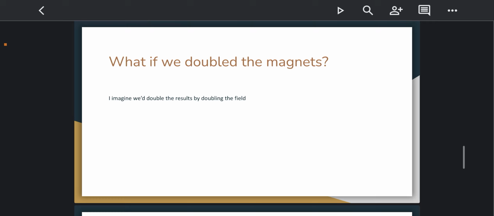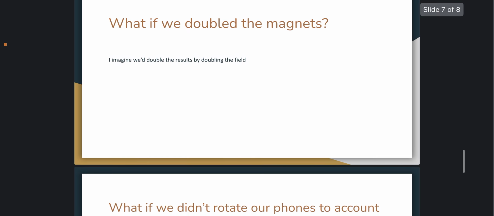Now what if we double the magnets? If we were to stack the magnets back to back, then the fields contributed by them would point in the same direction. So we're essentially doubling the magnetic field without changing the direction. The mu, the magnetic dipole moment, would double, which means that in general, all the numbers should double. At least I think. I can't imagine it being any other way.